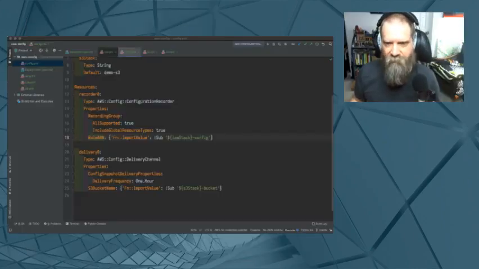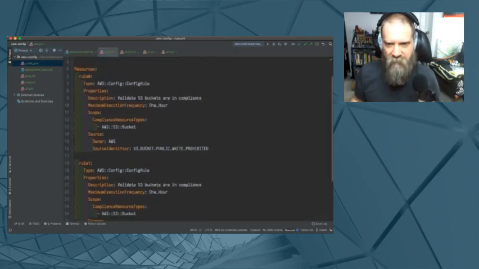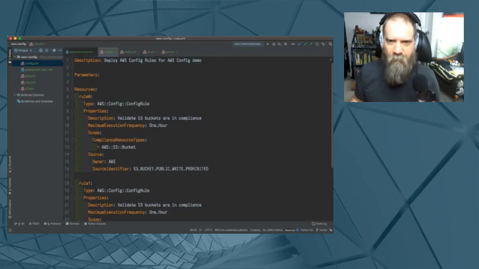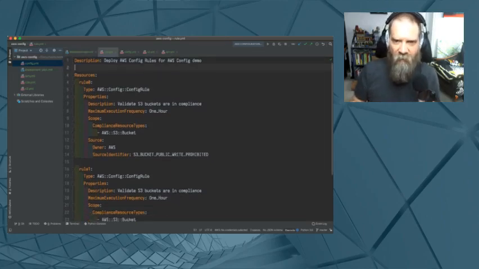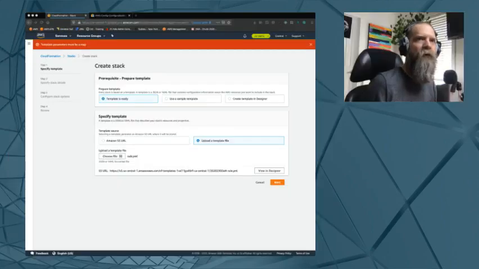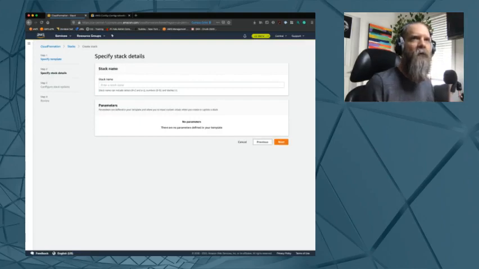Template parameters must be a map. Normally that's when I cut and paste something and I just have the tabs wrong. So let's see here. Oh, I left parameters in thinking we needed that. We don't need that. And let's re-upload the rule template.